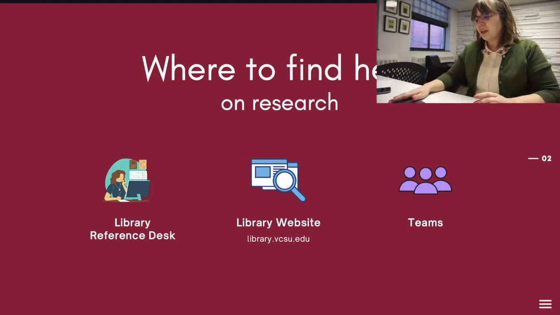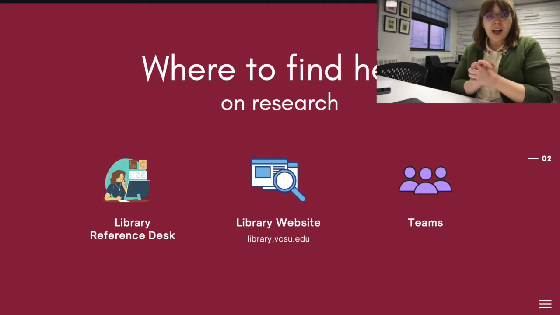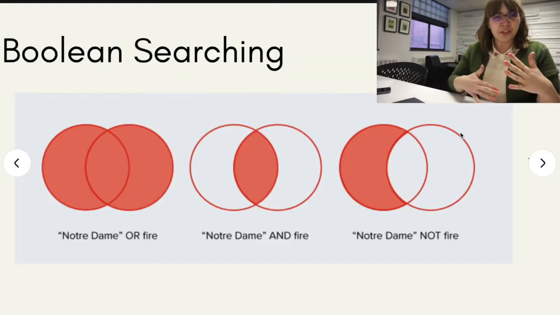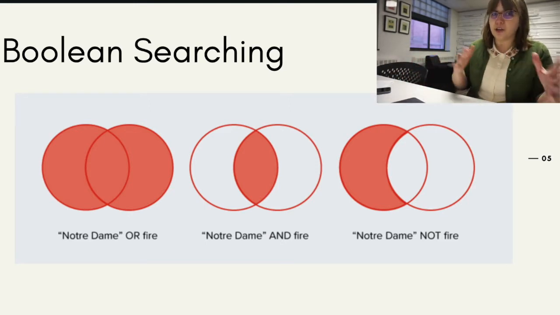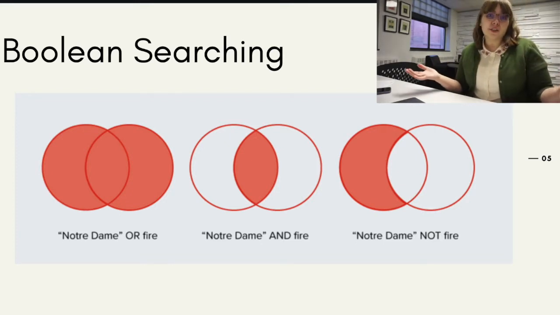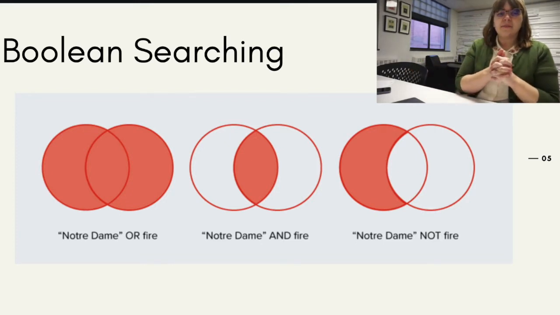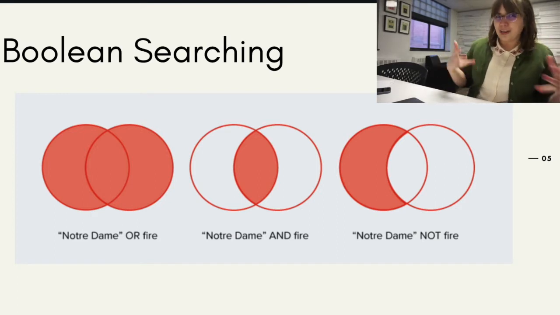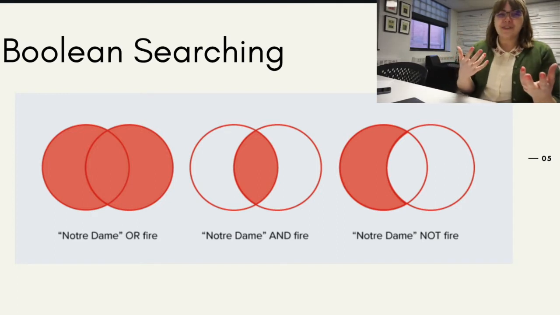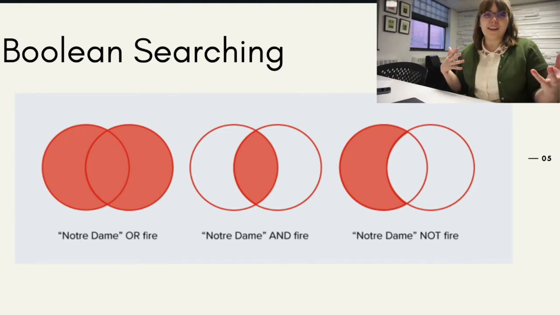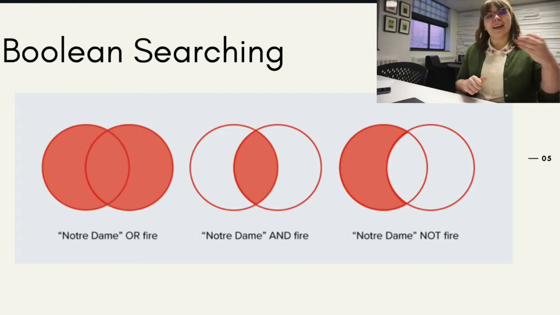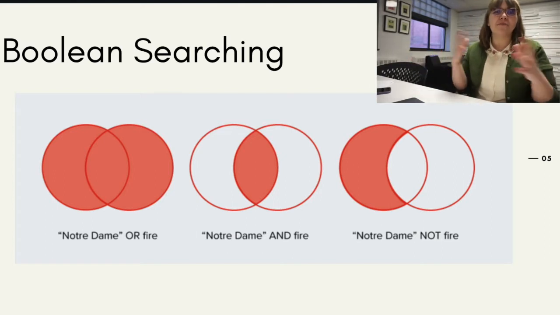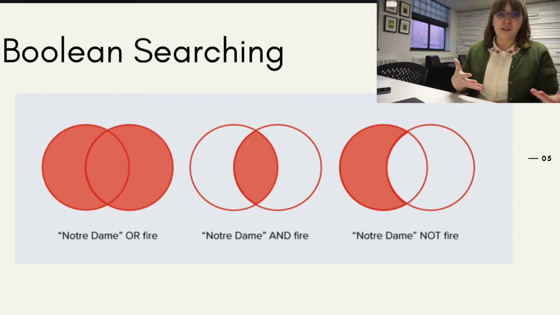So before we jump into the library website and show you how to actually find the information you're looking for, I want to go over a couple key research tips and tools that I'm going to show you once we get there. The first is Boolean searching. So Boolean searching is something that I'm sure you've used, but maybe don't know that it's called Boolean searching. It's something that's built into pretty much every search engine and library resource search engine. So Boolean searching is when you add that or, that and, or that not to your different search terms, and when you're combining search terms, it'll get you better results.